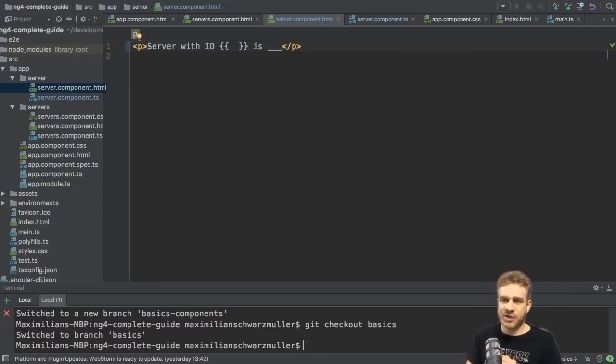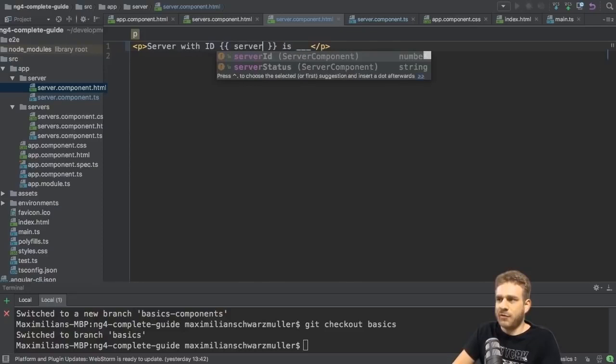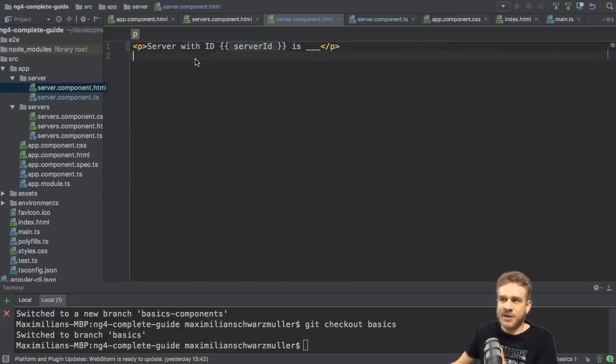This is the string interpolation syntax. And in between these double curly braces, you can now write a TypeScript expression. So the easiest expression is to simply reference a property, like the server ID. And this is a common use case that you only output a property here or the value of the property.